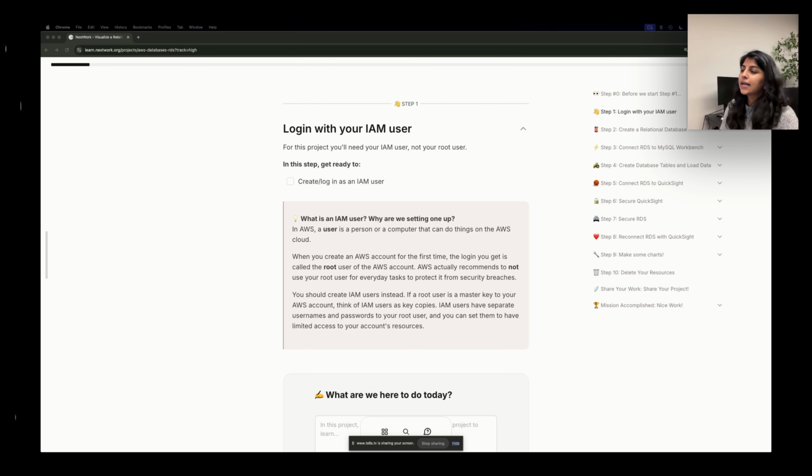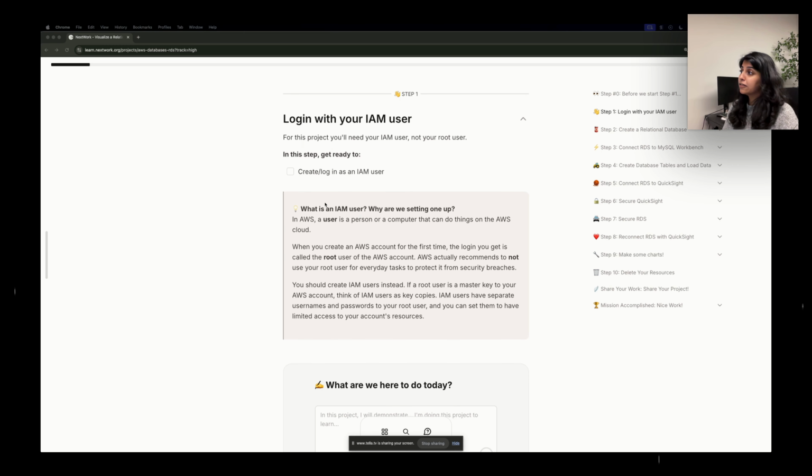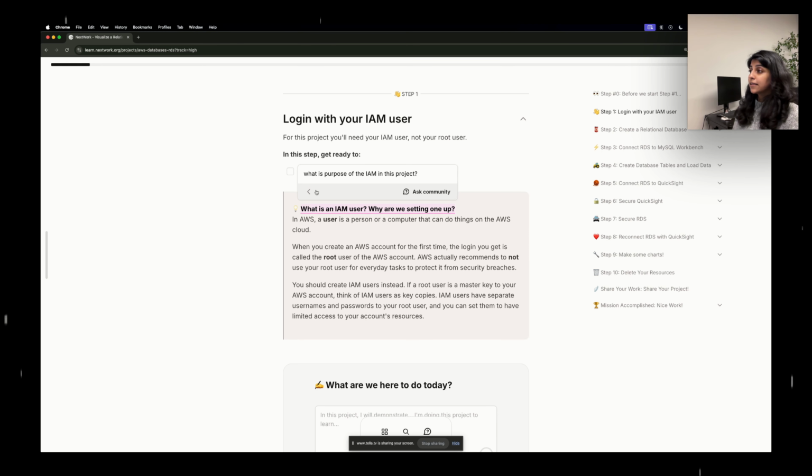Make sense? If you have any questions on any of these, try and explore the ask function, where you can just ask, what is the purpose of the IAM in this project? If you hit ask the community, you'll go to the community.